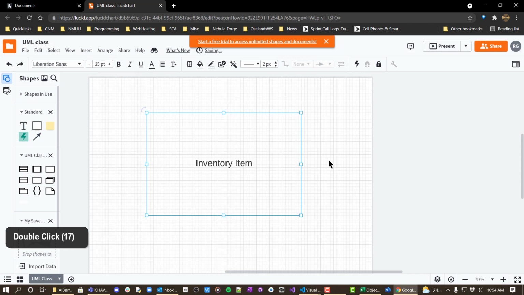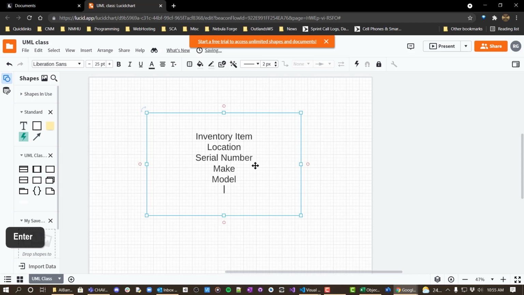And we wanted to know, and then just think about what sorts of things, if we have an item in inventory, what sorts of things would we keep track of for an inventory item? Well, we would probably want to know its location. Maybe its serial number, make, and model.